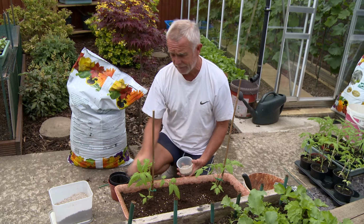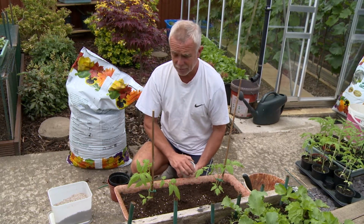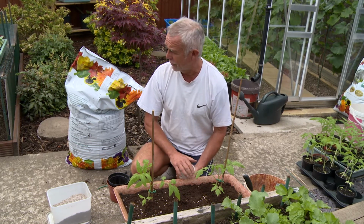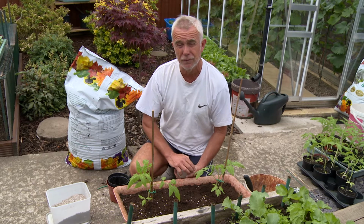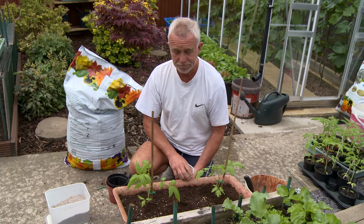They're looking really healthy. These are going down to my son's in Llandasi, and then I've got another 36 plants to pot on. Most of them are going to go into the ground. They'll be grown under cloches for the first couple of weeks, and then we'll just see how they go through the summer.